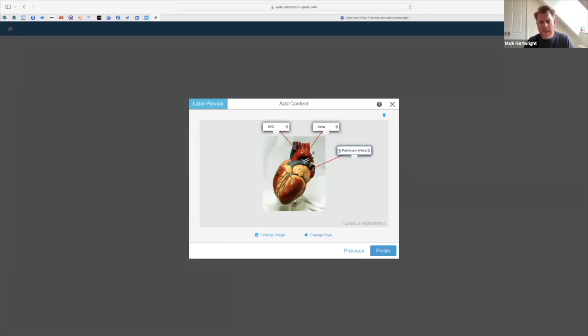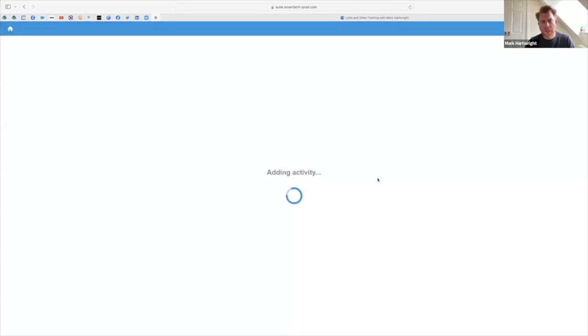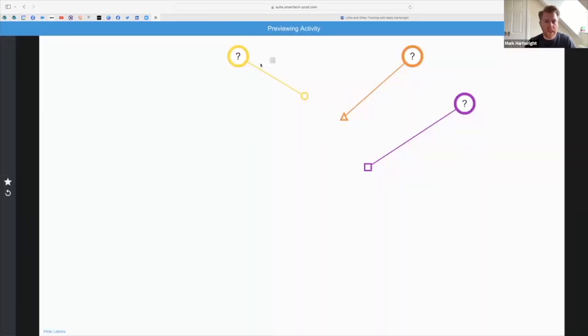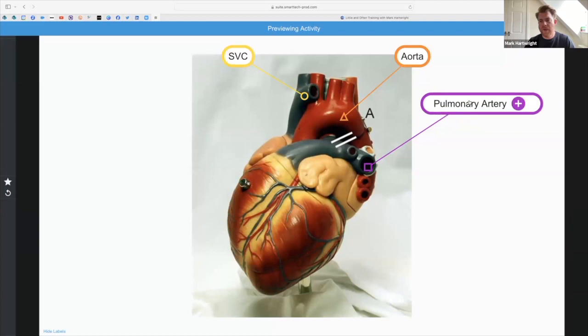So I can then add these labels down here. If I want to change the style, I can. So I can have these as different objects, I can have them all the same color. I'm going to have them a bit random, so let's go for that one there. Again, I can put more around here. If I want to click more notes, I can put my notes just down here and click finish. And then I've got that handout. So you're bringing your image in, putting those notes around it, and then we've got that straight in front of us. I can preview that and we can see it. Click on these and it's got these notes. And then that is straight there.